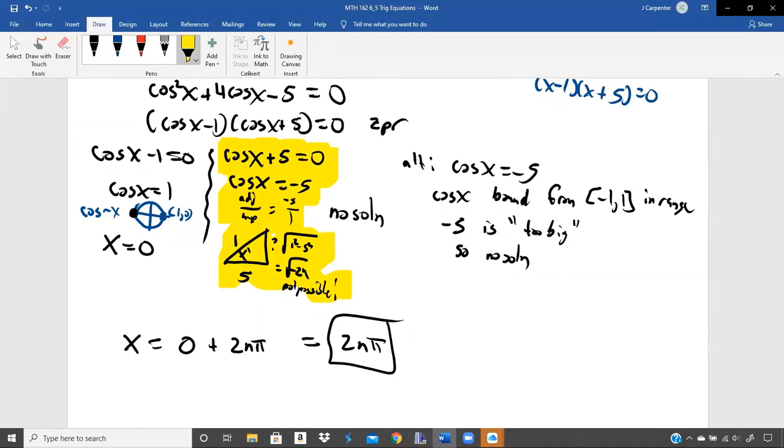Tangents can, cotangents can, secants and cosecants can. Sines and cosines are the only ones that have this very, very tight bounds. What's interesting is secants and cosecants are actually bound to everything outside of -1 to +1. So they can't be between -1 and 1. They're everything else. It seems really weird, but that's because of that reciprocal nature of them.